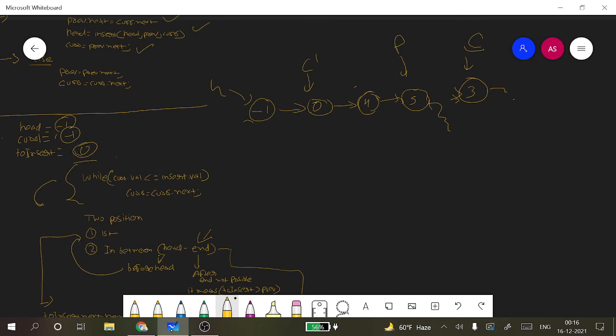Dot next equals to current dot next, so this variable 3 will be pointing to the 4, and we'll set current.next equals to insert. Now our list will look like this.